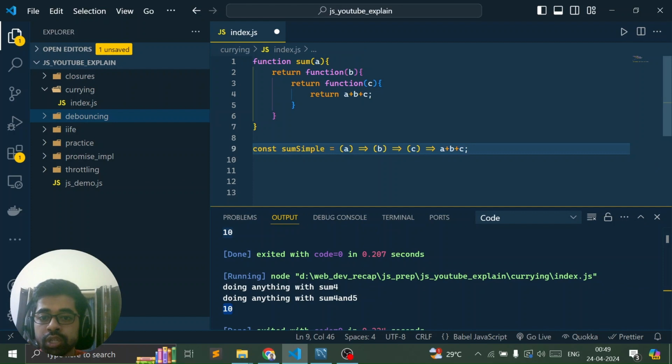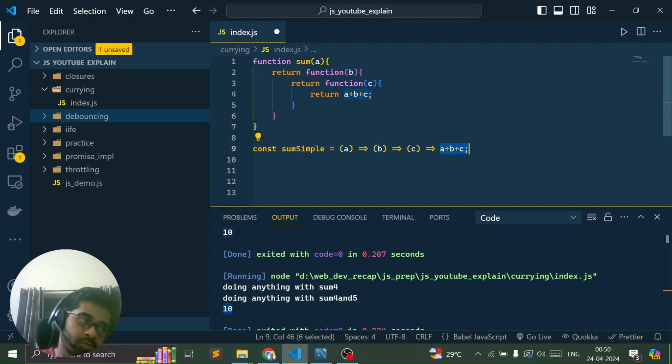I would highly encourage you to read about arrow functions if you are not aware of them, but giving you a brief, this whole part is the function sum. We are passing a as an argument, so these are anonymous functions, we don't need to name them. This is the body of the a function, where it is again returning a function with argument b. And inside the b function we have a function which is taking the argument c. Inside this function taking the argument c, it is returning the value a plus b plus c.